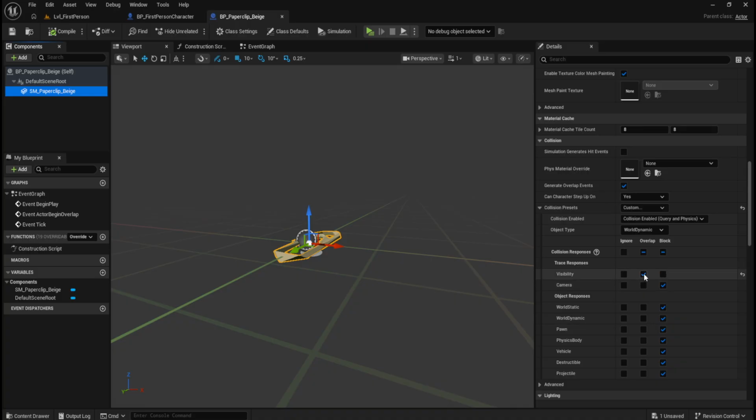We're allowing the line trace visibility to overlap.